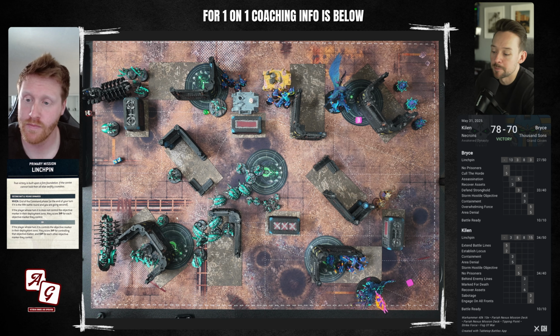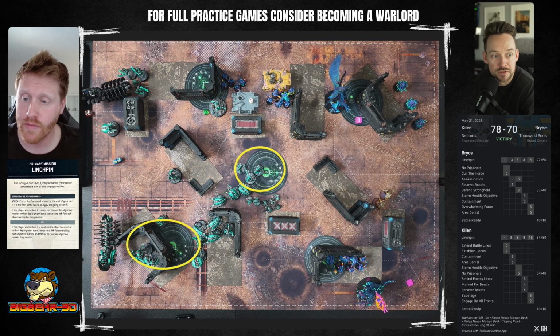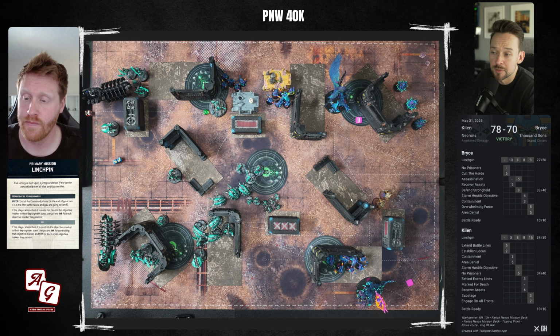Passing over to me, bottom of turn 3, we're going to get just an 8 on primary because we hold this objective and this objective. And we actually get Storm Hostile and no prisoners. I like to keep both of those because I'm a little CP starved, as you can see right now, where I'm chilling at like 1 CP or 0.